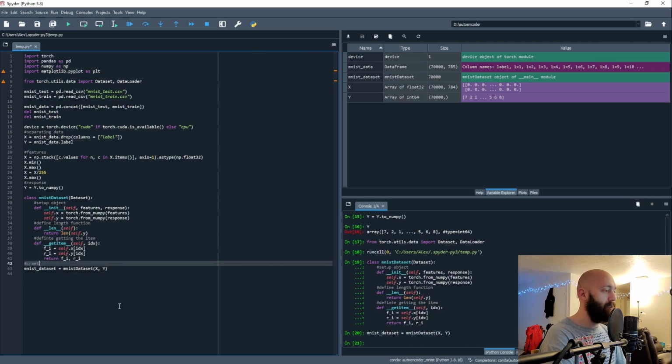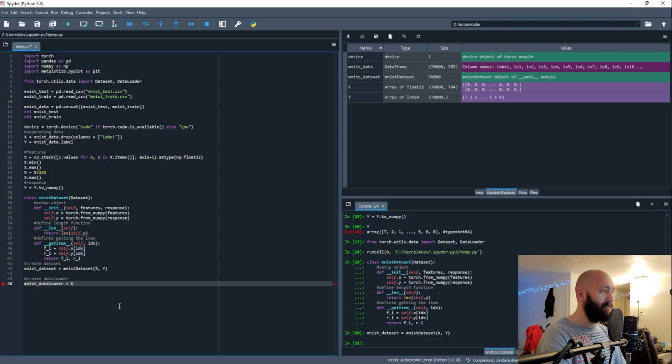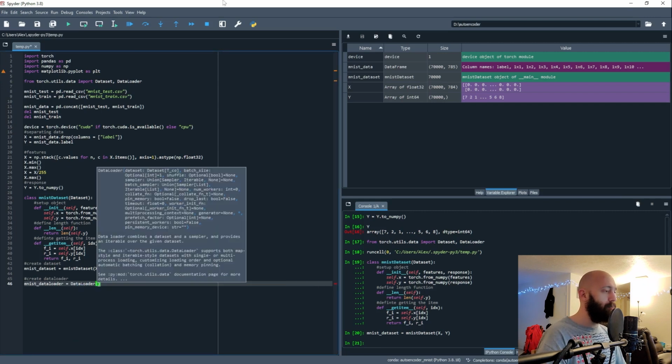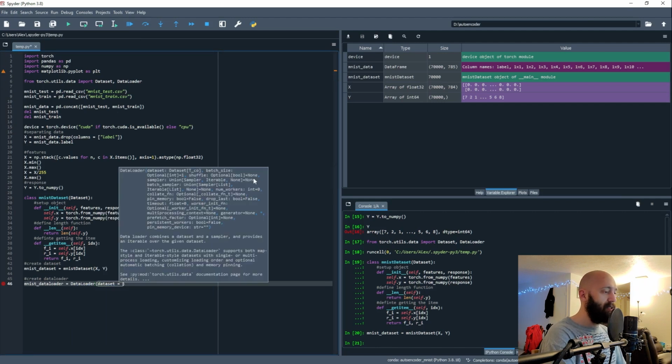Now we have to create our data loader and just use our data loader. In order to do this, we can do MNIST data loader equals data loader because we imported it up here. So we're going to pass in our data set. So data set is going to equal our MNIST data set.